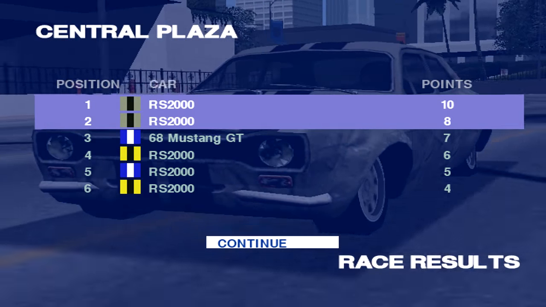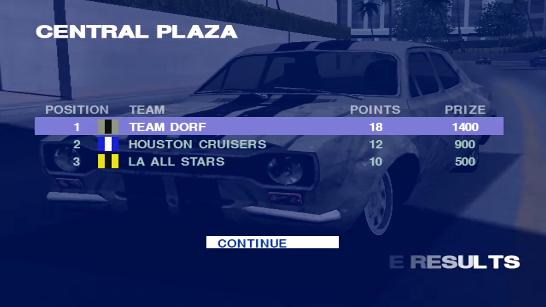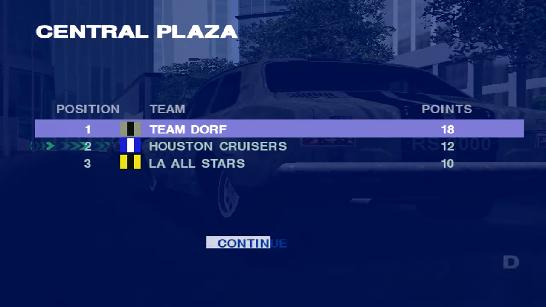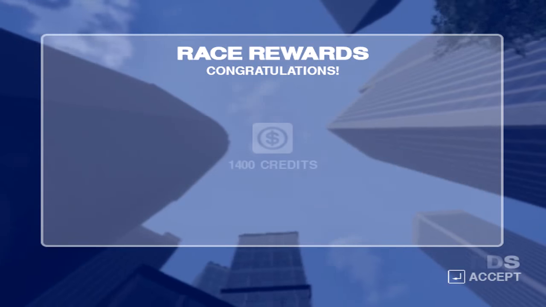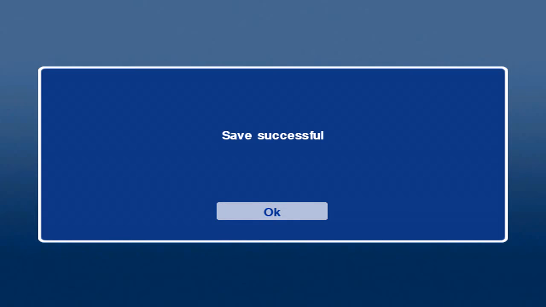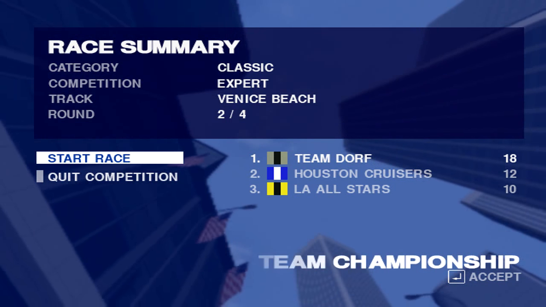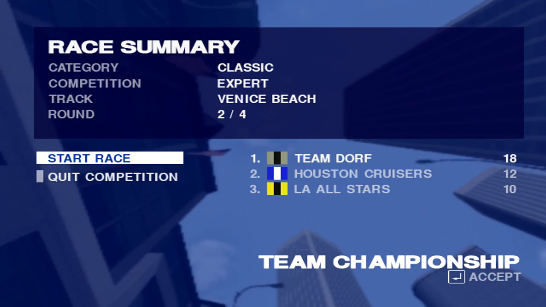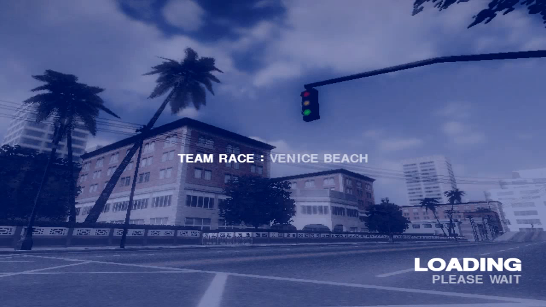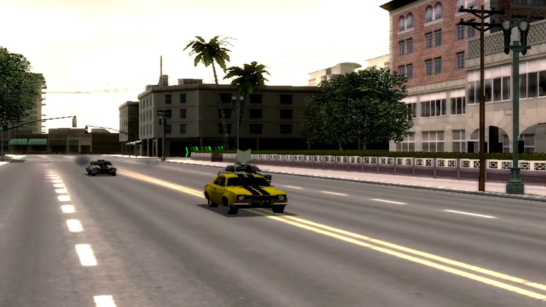And there we go, 18 points. Thank you very, very much. Team Dorf in the lead, and a prize fund of 1,400 credits as we go on to race number two. Congratulations, 1,400 credits. Yes, I know. Save successfully. Oh, we can't actually go back and fix the cars. No worries. Venice Beach. I think we've done this one before as well.